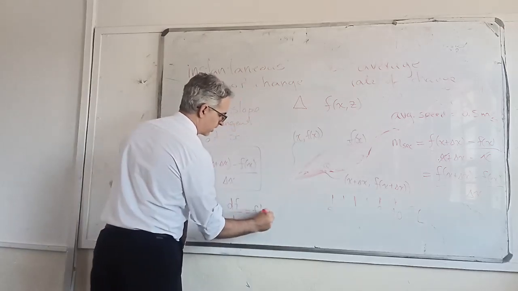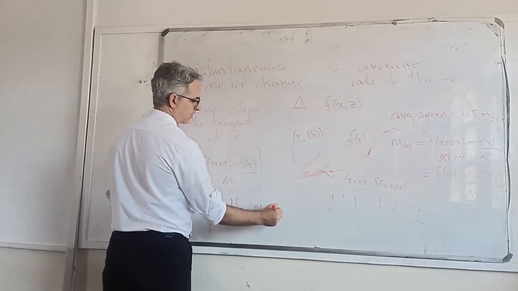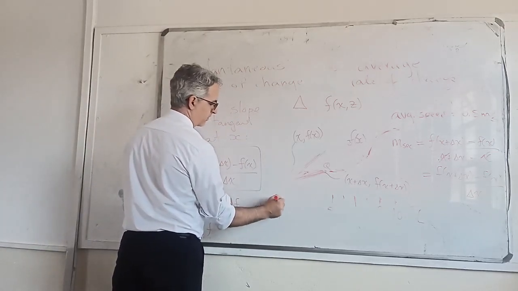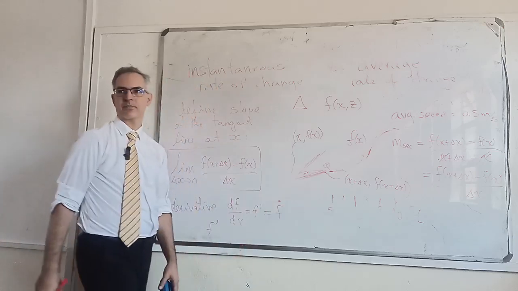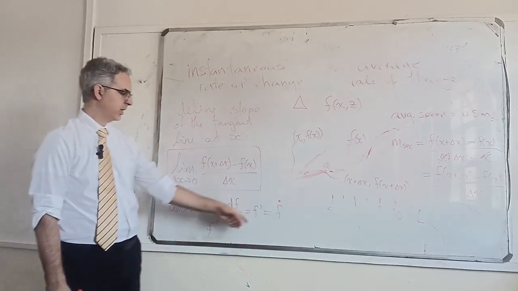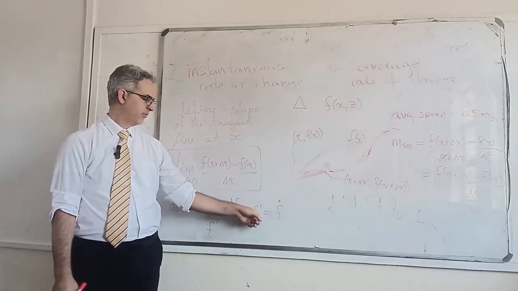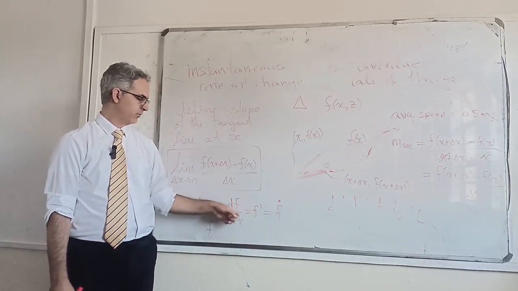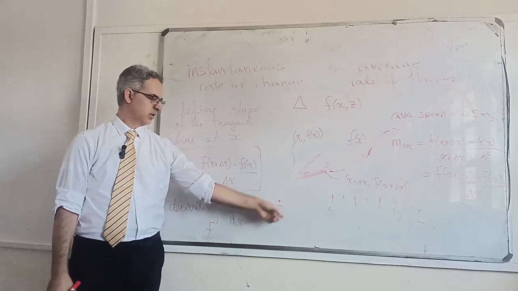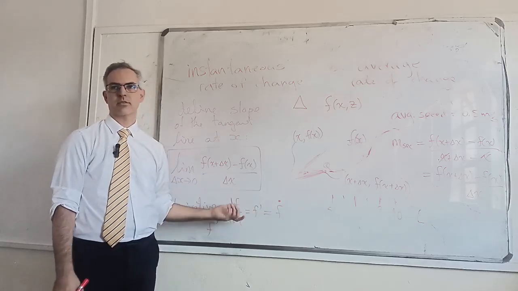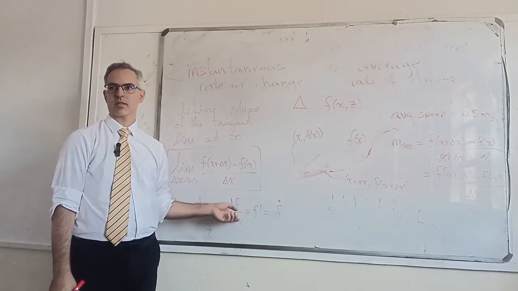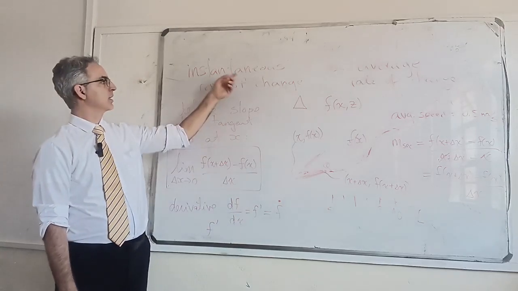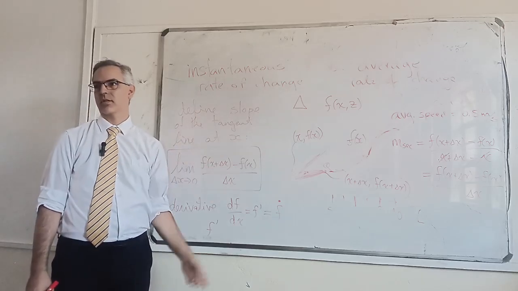The third way that we write this, although usually not so much with an f, but I'll do it with an f, is a dot on top. So f dot, f prime, and df over dx are all the same thing. These are all the derivative. These are all a way of calculating the instantaneous rate of change of a function.